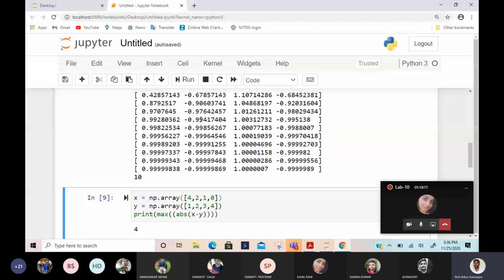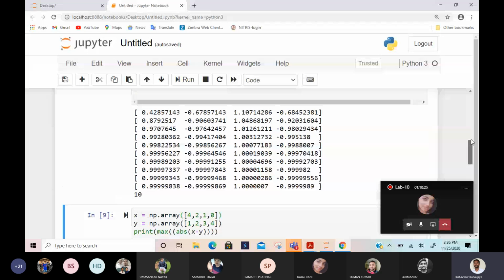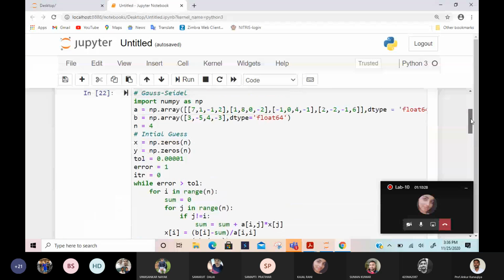So now this is Gauss-Seidel, and you have to do Jacobi. I am just telling the hint. In Jacobi, instead of x, you have to write y, calculate the value, then write the final x. In between you cannot update x, but here we can update x. That's why I didn't change x here.